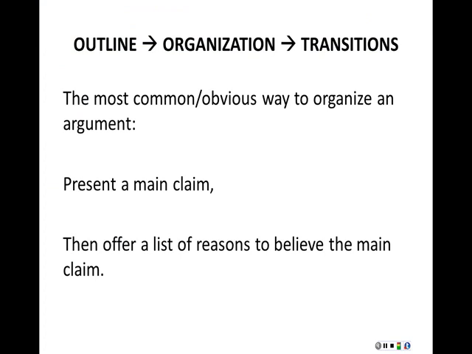The most common and obvious way to organize an argument is to present a main claim and then offer a list of reasons to believe the main claim. So most students in high school or out of high school, this is the way they think of how to write a paper. And this is definitely one way to organize the paper. It's not a terrible way of doing things, especially if you've got good paragraph construction with a strong sense of thesis and focus and development, well-developed paragraphs. This can be a clear way to present a paper.